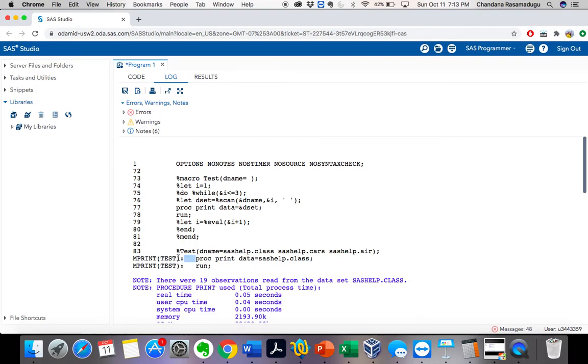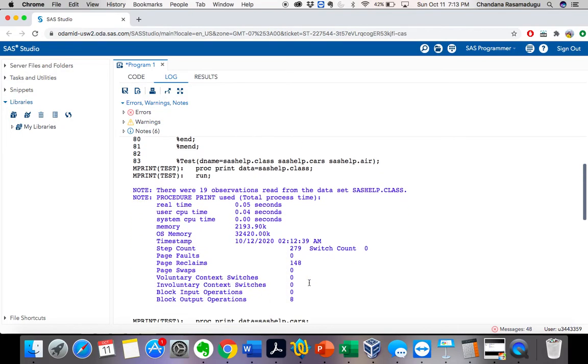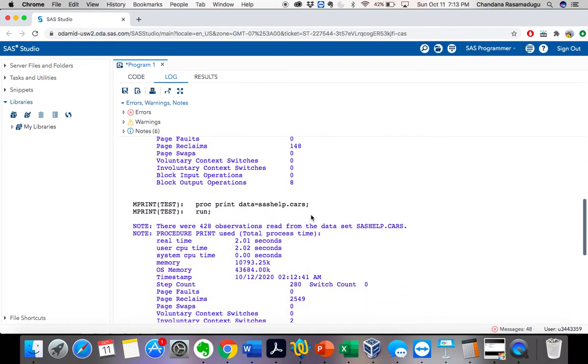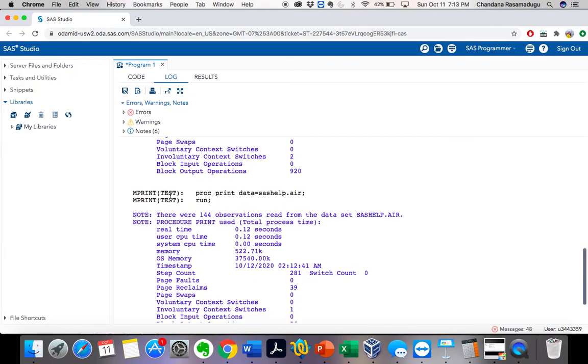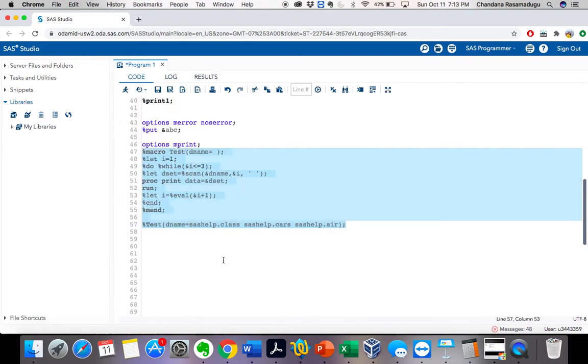See here, in the first step it has been resolved to proc print data equal to SAS help dot class, then it is resolved to SAS help dot course, then to aid. So every time it is showing what my macro has been resolved to. To know that, we use this Imprint option.